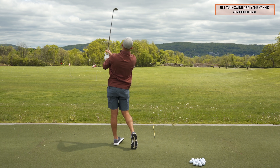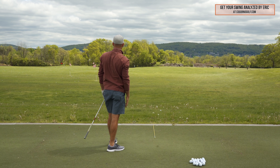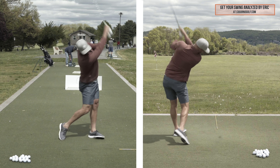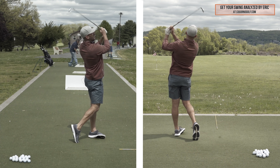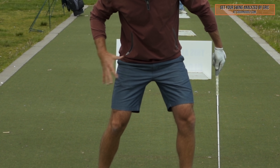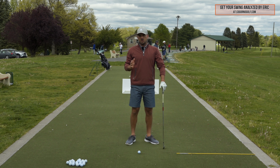That lines up — you guys can't see the ball flight, but that's as good as I can hit it. That's going to be full distance — that had to be 160, might have been farther than normal. Why is that farther than normal? Because when I'm trying to create speed from the short position, I recruit all of my big muscles: my glutes, my legs, my core, my ribcage, and all that.